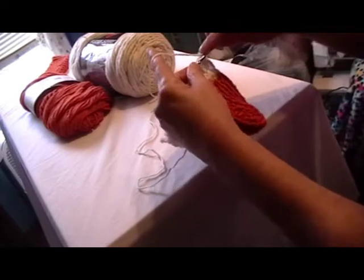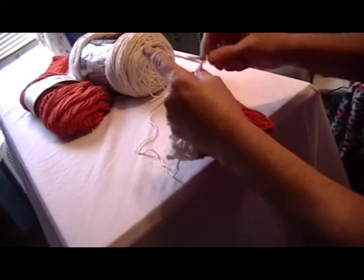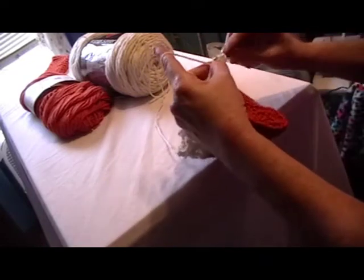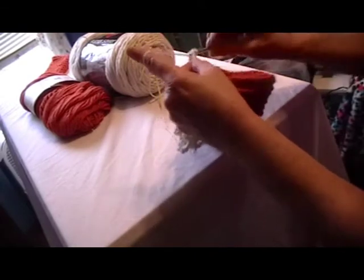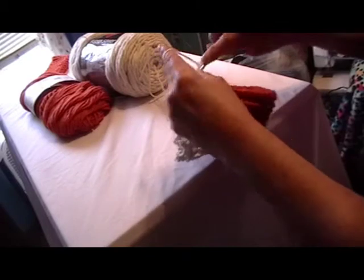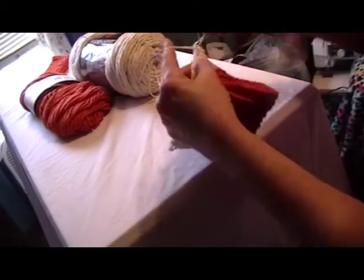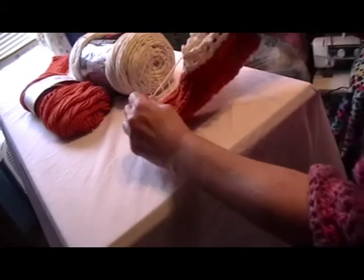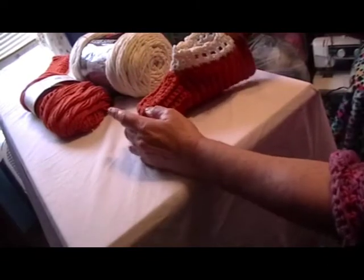That's 1, 2, and 3. Picot. 1, 2, 3. When I'm not sure what kind of edging I want to do on something, picot. I love picots. It's a go-to edging for so many projects. 2, and 3. See how that's coming out? Isn't that cute? There we go. Look how nice.